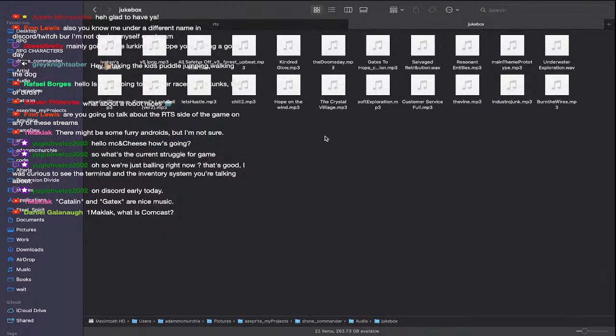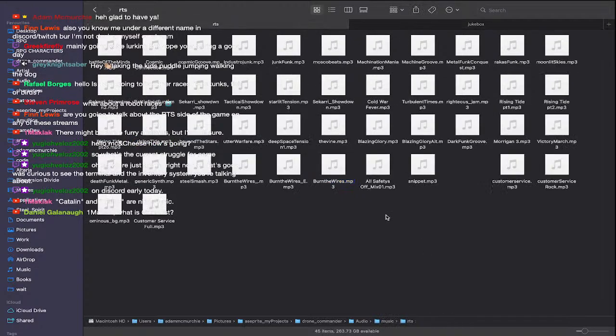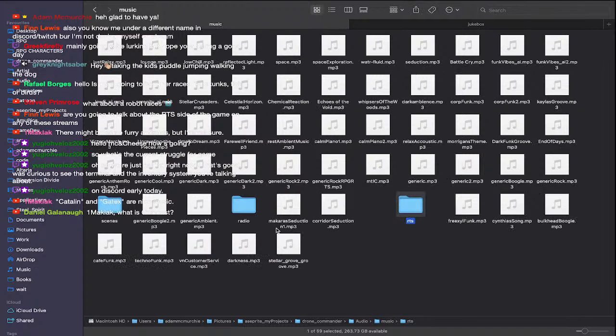Some of them are really raw and not cleaned up or anything like that. Some of them aren't. That's a good tune. But I don't own this song, so I can't use this song in the game actually. I think it's this one. I actually don't own this, so I need to get rid of the song from the game, which is annoying because I really liked it.